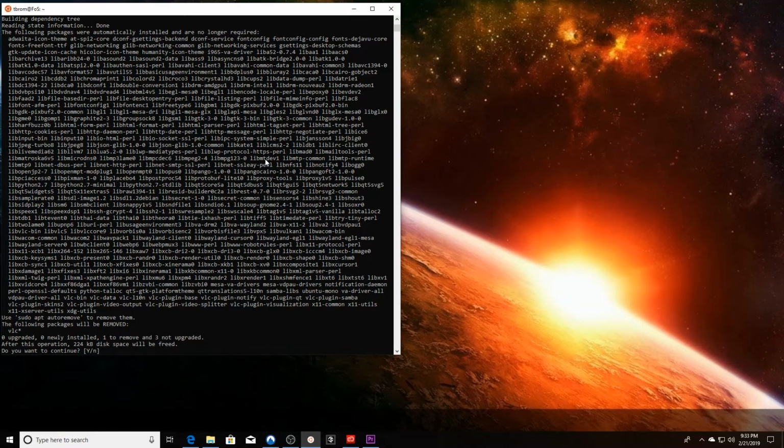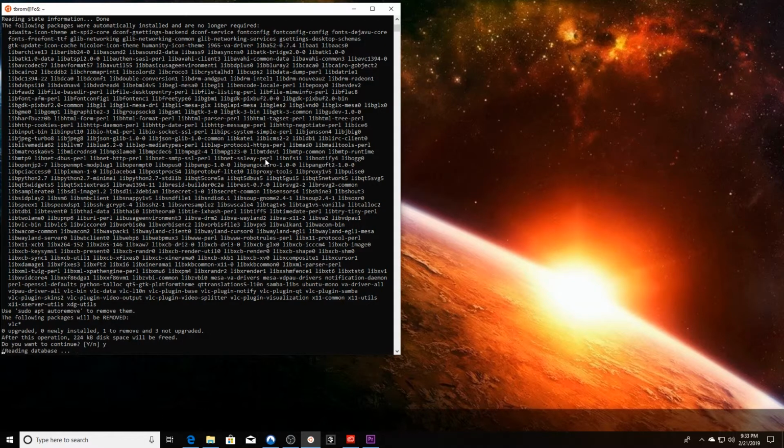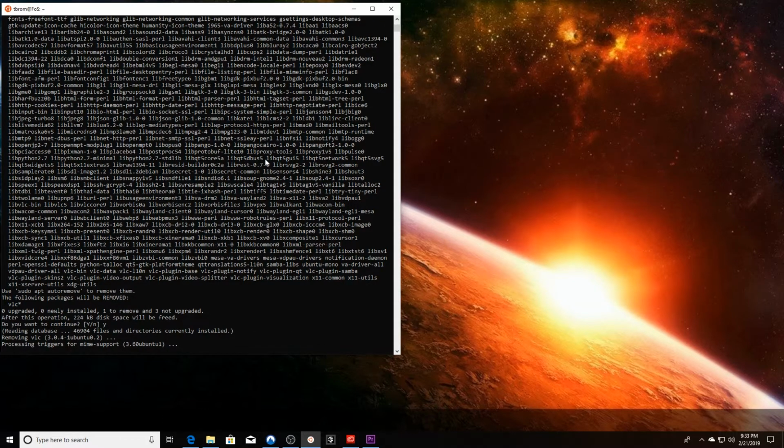And yes, indeed, we want to remove all the configuration files along with the VLC package. Just do yes, and it's going to remove the VLC package and all its configuration files. And you can see this process is a lot faster than actually doing the install.